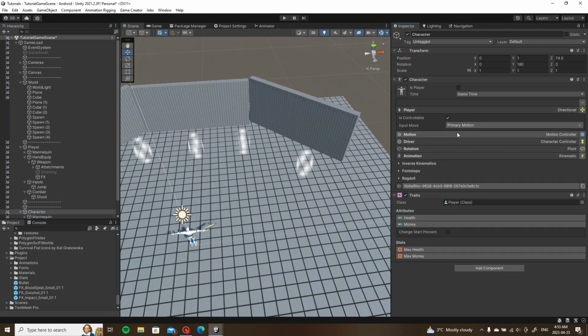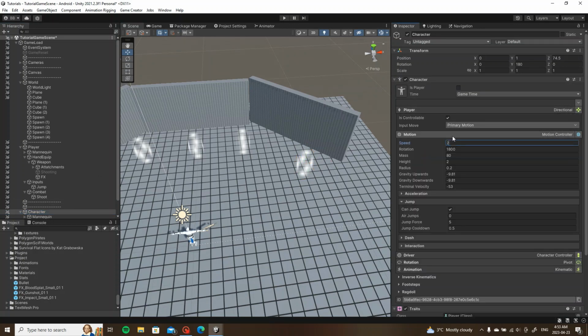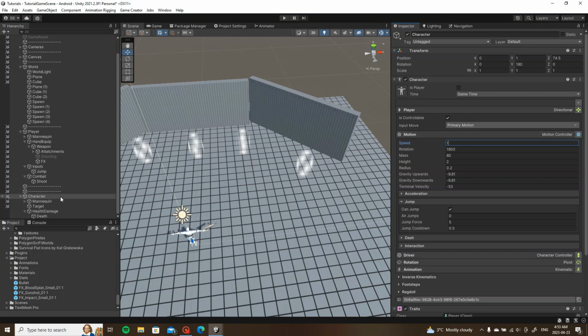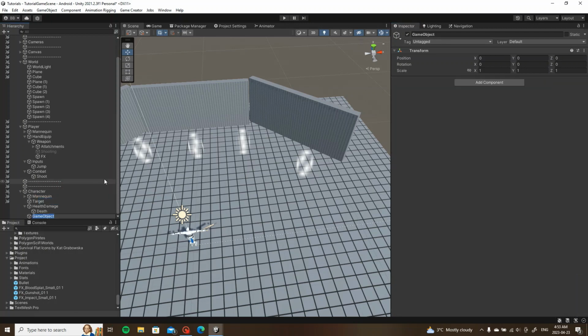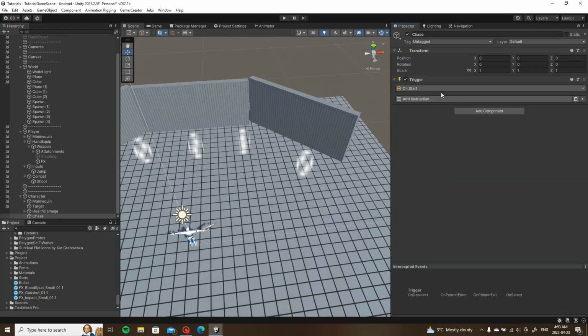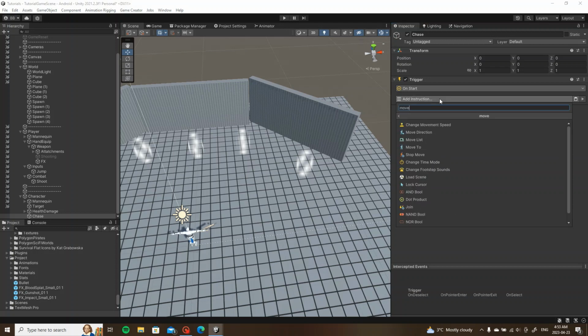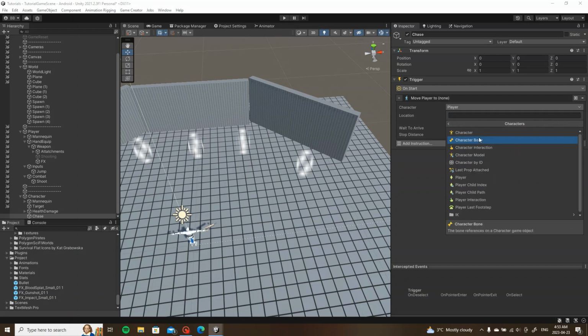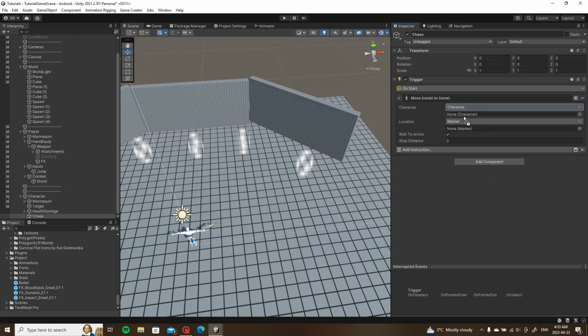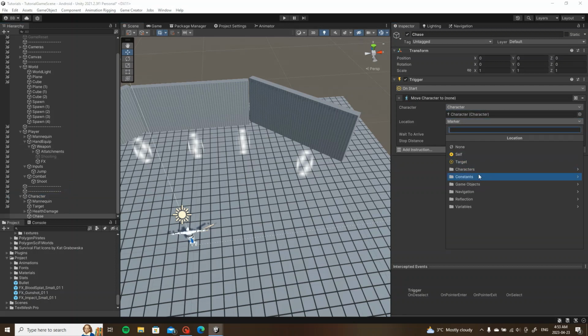We're going to set our speed to 2 or 1, I guess. And we are going to add a trigger on them. Let's create empty and call this chase. Why? Because on trigger start, we will move to our player. So let's move our character to our player.